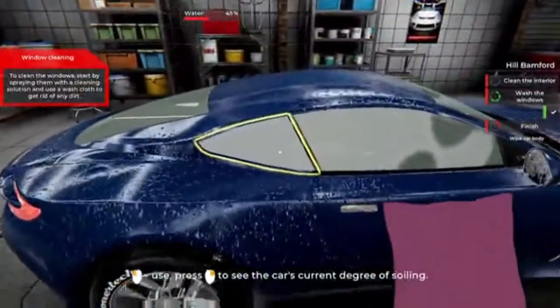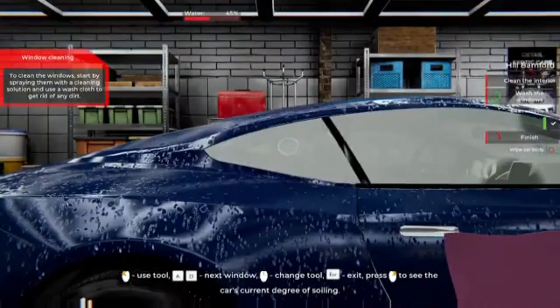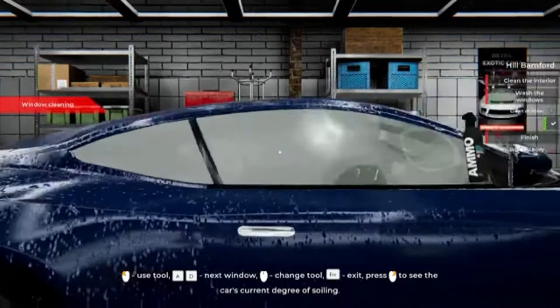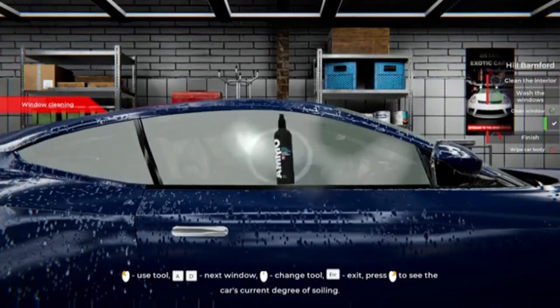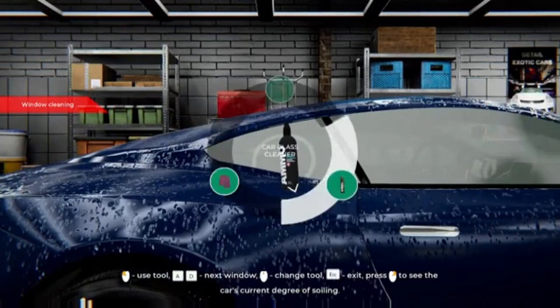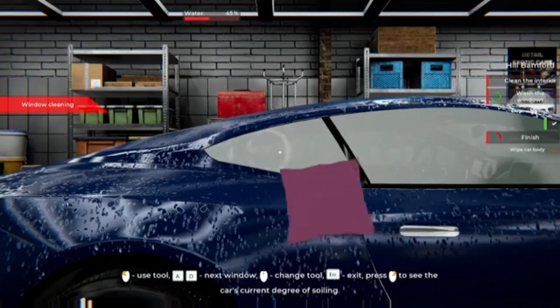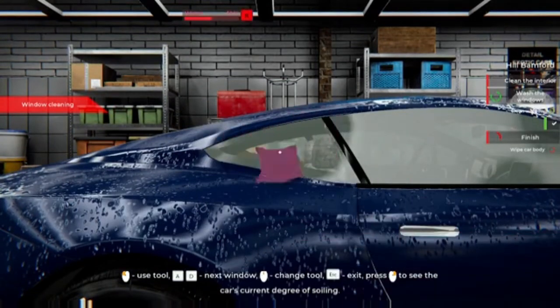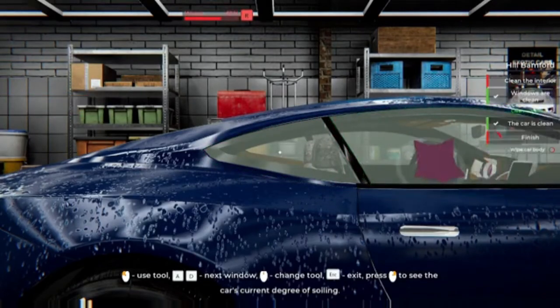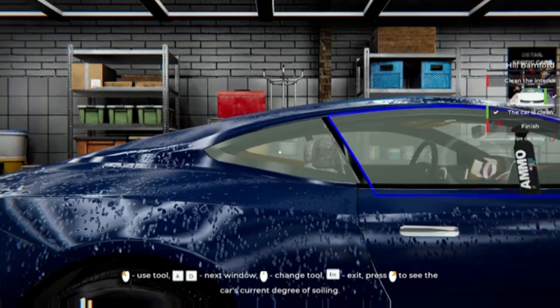Now, time for these windows. Spray. Get them all musty and misty. Then hit that. And boom. Raw. Alright, wash all the windows. Done.